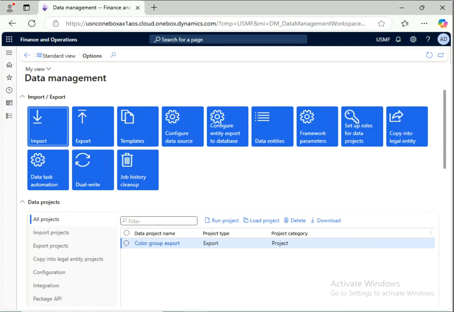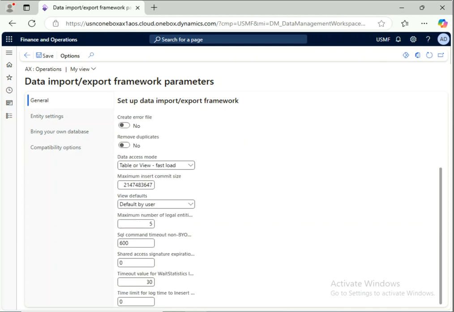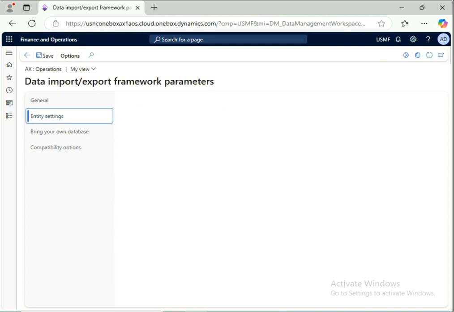Here you have to select the framework parameters tile. Under import export, just scroll down. Here you need to go to the entity settings.